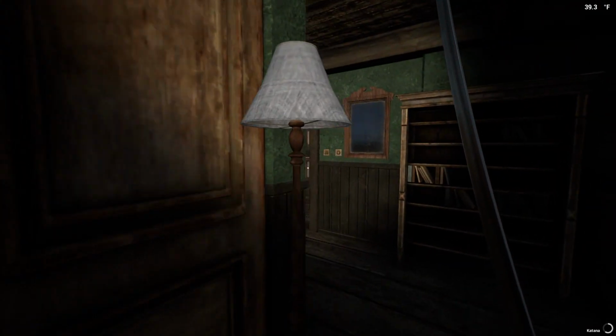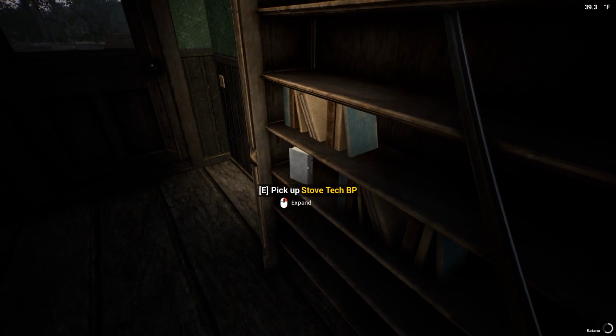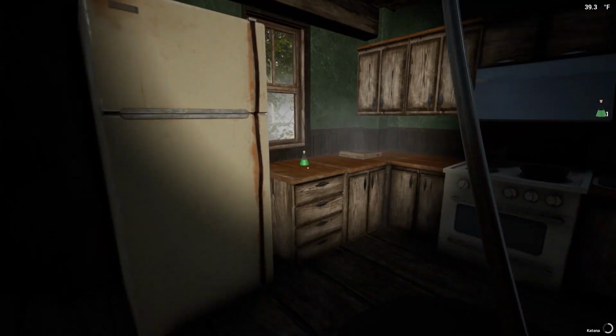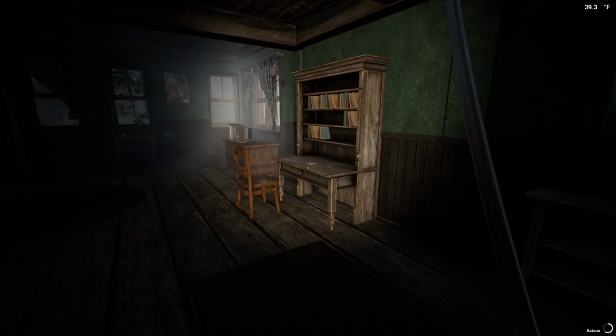Though I don't see anything on the shelves. Maybe we've been here, we missed. No, we didn't. There's some bio. Oh, there we go. Stove tech. Yes, that's what we wanted. Let's grab all the biofuel. And I don't really need the rope.